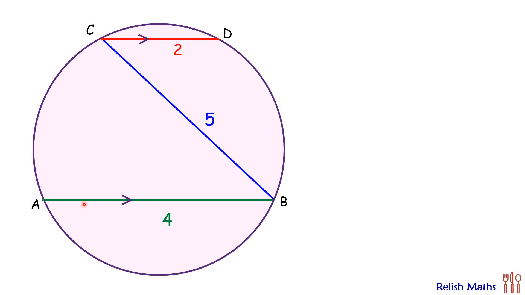For that, we'll first draw the perpendicular bisector of chord AB. We know AB and CD are parallel, and angles F and G are alternate interior angles, so this angle will be 90 degrees also. The perpendicular bisector of a chord passes through the center of the circle. As it's a perpendicular bisector, AF and FB will be 2 centimeters each.